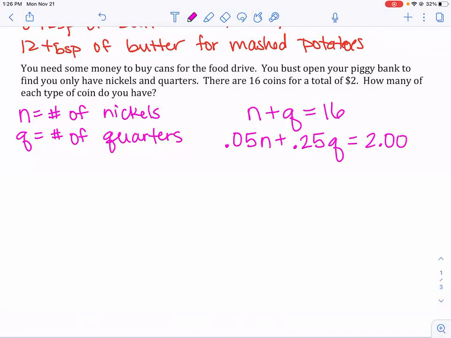Let's solve this right here. I put the second one up for you. Can I convert it? Sure. Sophia had a great question. Could I do this in pennies? Sure. If you want to write 5n plus 25q equals 200 pennies, go for it. Nickels and quarters though. Yeah, but it's the answer. And so the decimal, you just work with whole numbers. So she's saying, can I do 5n plus 25q equals 200?